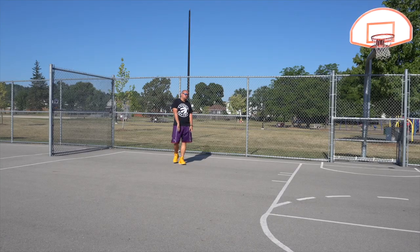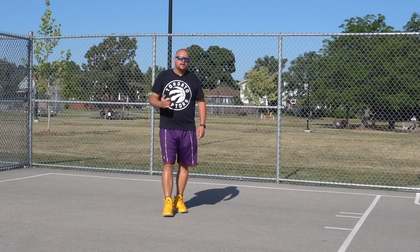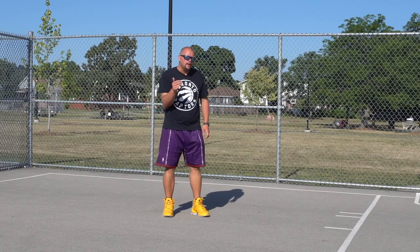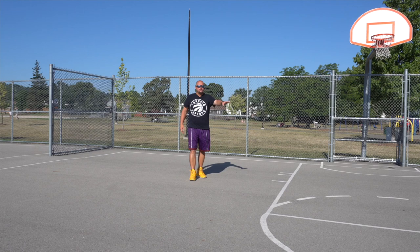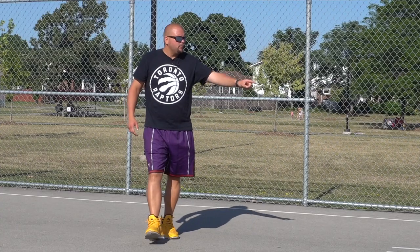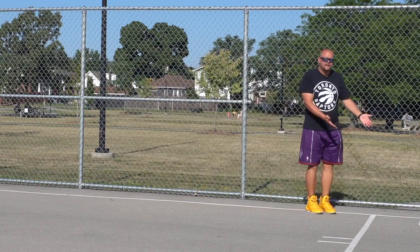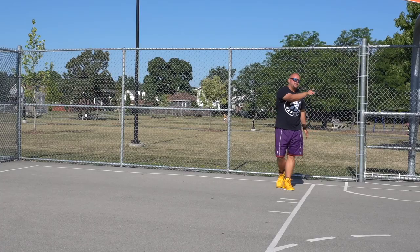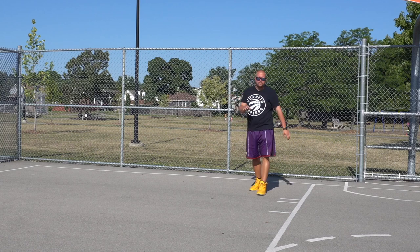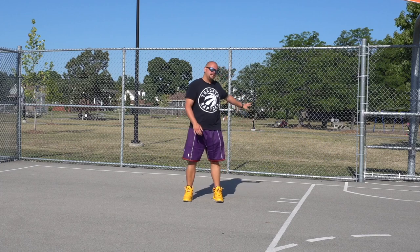I'm going to give you another secret too. Let's say the other team is running a 2-3 zone, which means that there's two guys up top and three guys along the baseline. Now, one really good option that you can have is called the Russian spot. So this is when, for example, you've got the basketball in the high post. That will draw up that middle defender. You're going to be able to then move back door, which is along the baseline. And if you can get somewhere behind the backboard, right here, what's going to happen is if that high post player can fake a pass out to the wing or fake a pass somewhere and move this wing defender out here, that's going to leave you wide open.